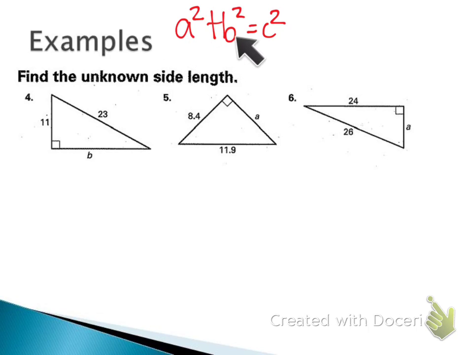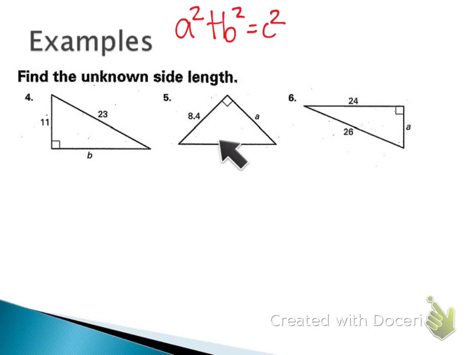What do we call A and B? What's the name for those sides of the triangle? The legs. A and B are the legs, and C is the... Base. Nope, different triangle. Base is for an isosceles triangle. For a right triangle, the other side is called the hypotenuse. Very good. So we've got our legs and our hypotenuse. The hypotenuse is always across from the right angle, and it is always the longest side.